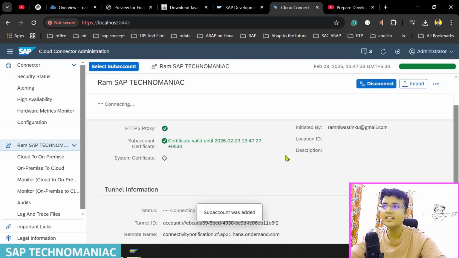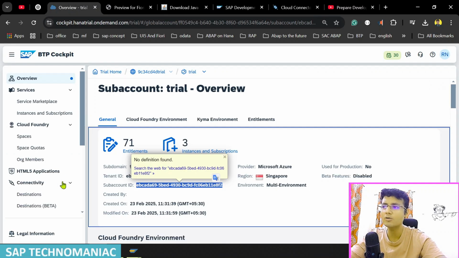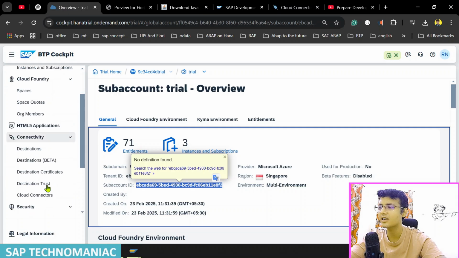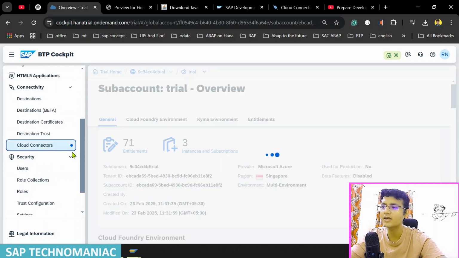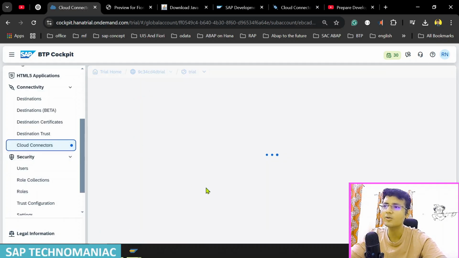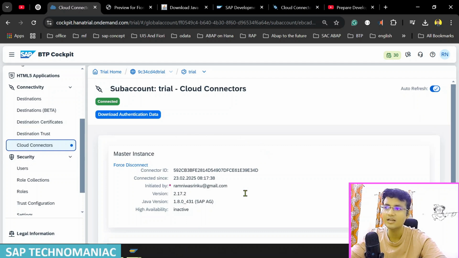Once it gets added here, you can come to your trial account also, and you can see this account got added in your Cloud Connector. If you open this Cloud Connector, you can see this account here as well. If you had come before, you would not be able to see it, but now you can see it here.